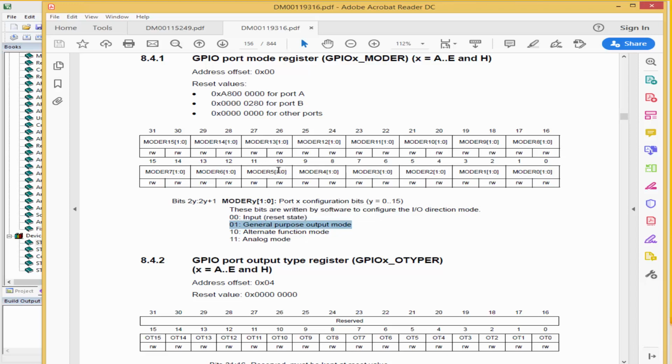We have to just pass 1, the number 1, to bit number 10 over here, because the default state is, well, this is the reset value of the register. I was about to say the default state is all bits are 0, but this is for other ports. But for port A, this is the reset state, meaning this is the default state. We have 0, 0, 0 everywhere, and then at the upper side we have this. So what we are concerned with is bit number 10. We simply need to pass 1 over here. If we pass 1 over here to bit number 10, we would have our pin 5 configured as output.